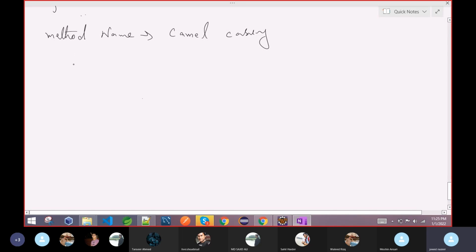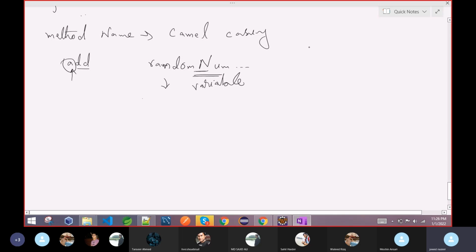So if my method name is add, it always starts with a small letter, and all remaining characters are also small letters. If I want to generate a random number, my method name is randomNumber, so the second word will start with a capital letter. Camel casing, which we use in variable names, is the same thing we follow in the method name.